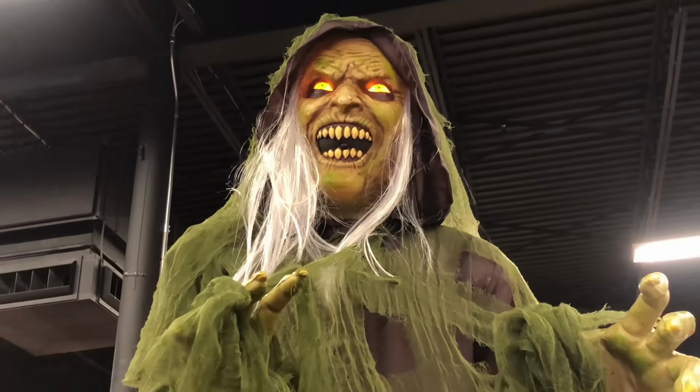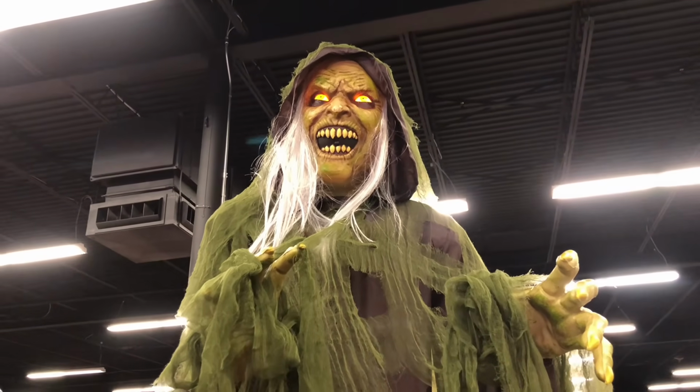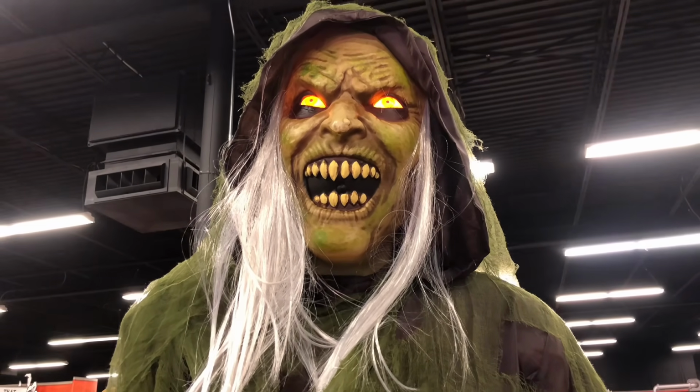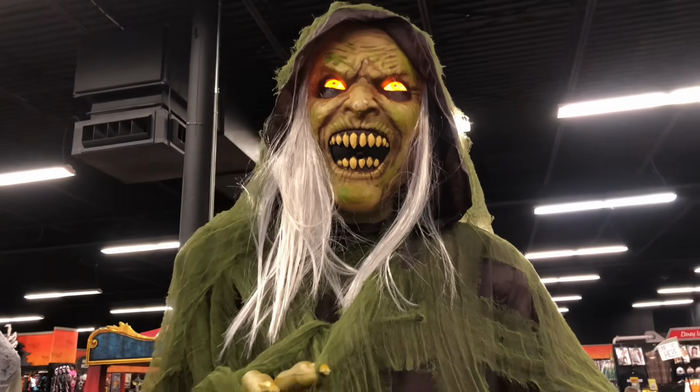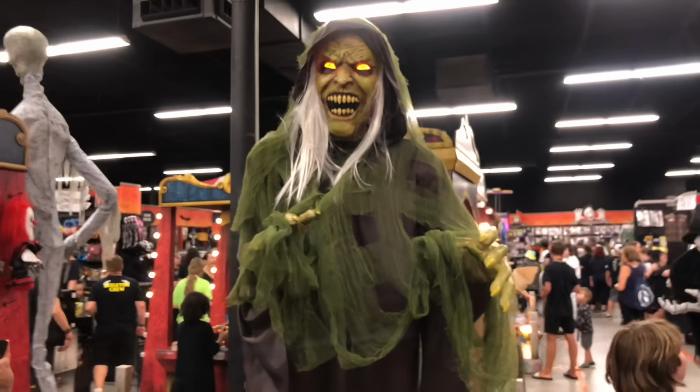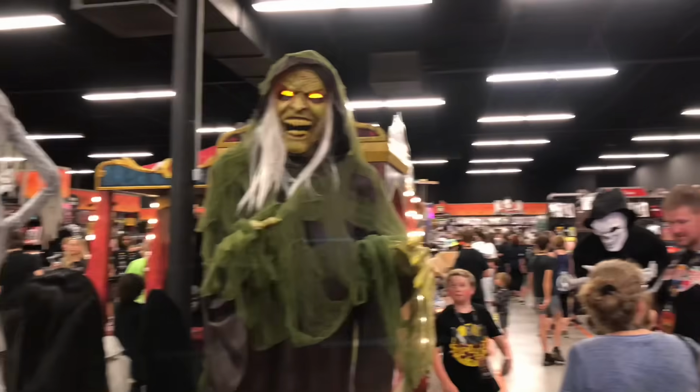very generic witch. I don't even think the face on this one looks very witch-like, to be honest with you. It almost looks like a goblin, and not a really scary or good-looking one at that. Overall, I just really think Towering Tallulah was an unnecessary one, and definitely unnecessary to have in stores.